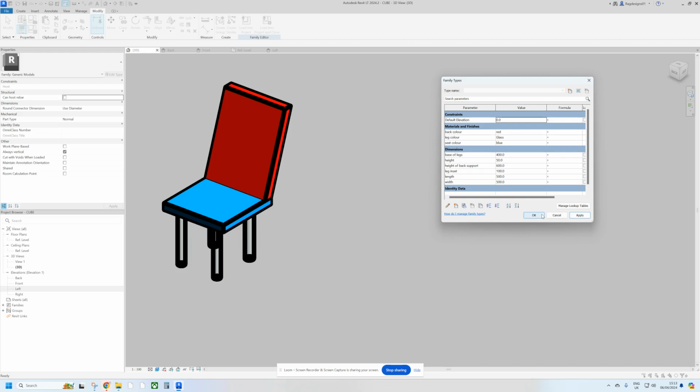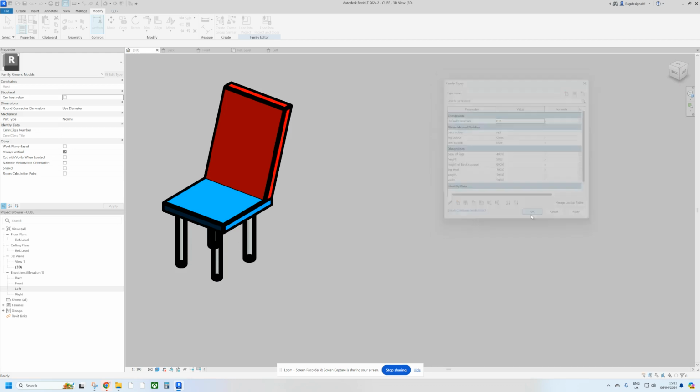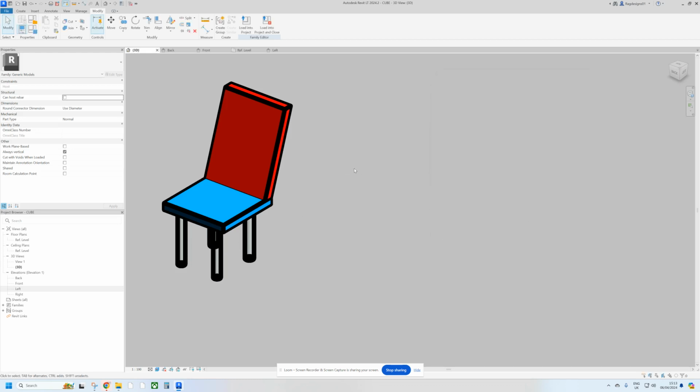So I think we'll finish that video today. You start to see how this is building up into something that can be more complex and how the parameters work. I think the next one will be start looking at, we'll put some constraints onto the legs and start adding some void extrusions into it.